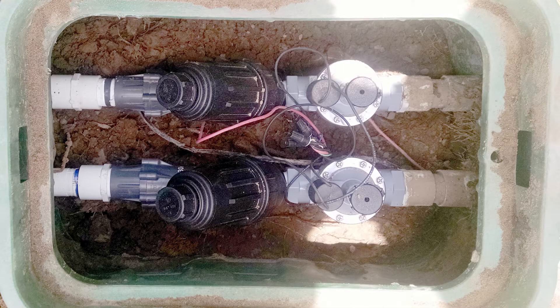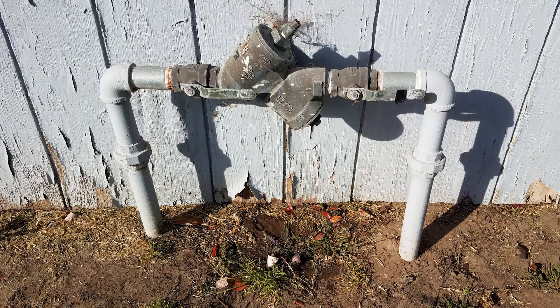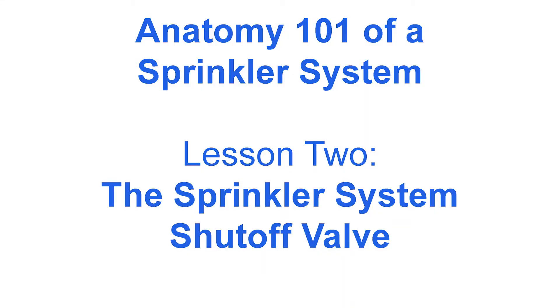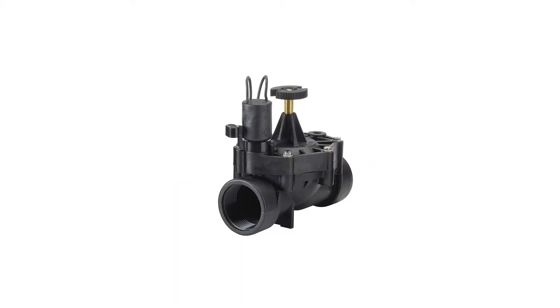If your preference is to install the tubing to a sprinkler valve that is below grade in a valve box like this, you'll need to have a backflow device similar to this before the sprinkler valves. The backflow device also acts as the shutoff valve for your sprinkler system. More on shutoff valves in my video called 'Anatomy 101 of a Sprinkler System: The Sprinkler System Shutoff Valve.' These below-grade sprinkler valves are commonly called inline valves.